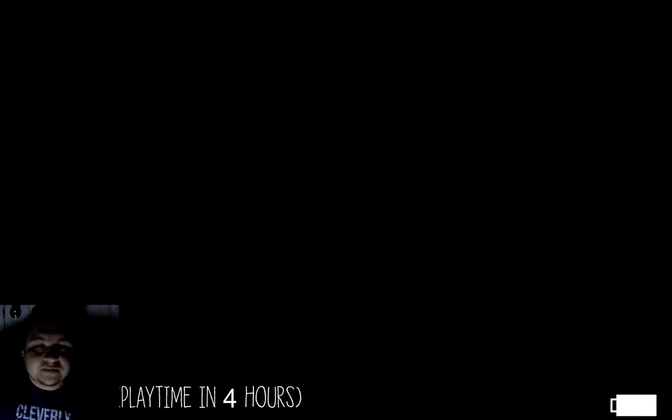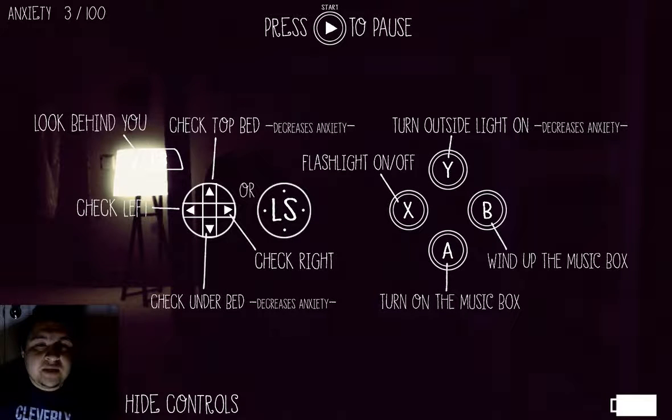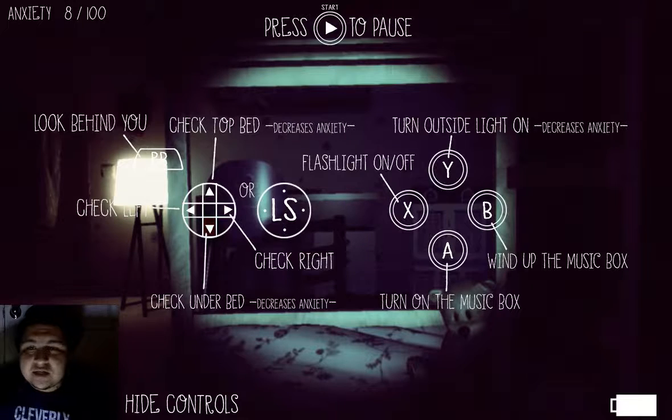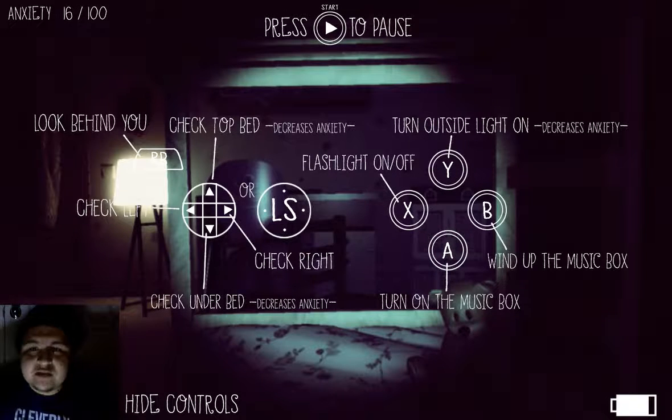Okay, well that's unsettling. All right, the tutorial. Play time in 4 hours, so we've got to survive 4 hours. Look behind me, check the top of the bed, check left, check right, check under the bed. I don't want to check under the bed, that's scary. Turn outside light on. There's our flashlight. Okay, we're good there. Wind up music box. I don't want to wind up the music. Is this going to be like Five Nights at Freddy's? Does that keep us sane?